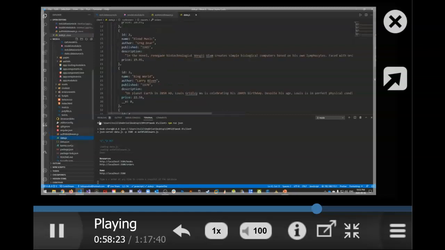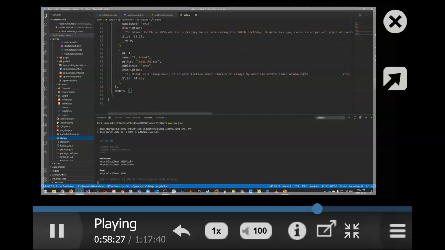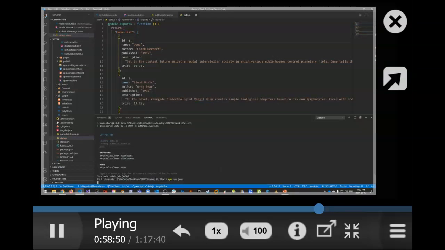There was this part in the data.json file, and this is what it's looking at: books and orders. So this is our book list. So just to fix this, book list. And notice how book list does not compute because of this. We'd have to put this inside of something that looks like this, which is totally doable. It's not a terrible thing to do. But here we're going to have to rejig this part to make it run. And there's book list and orders. So that is rejigged properly now.